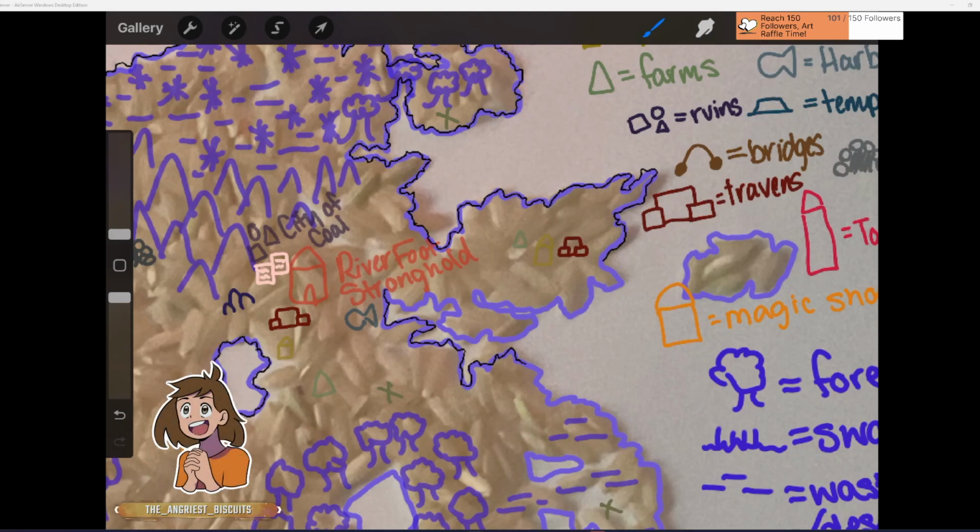Oh, as I was saying earlier, to get these less perfect lines, I'm holding my pencil further back than I used to, so that I can get the imperfections of lines.